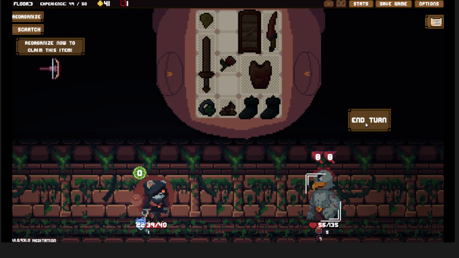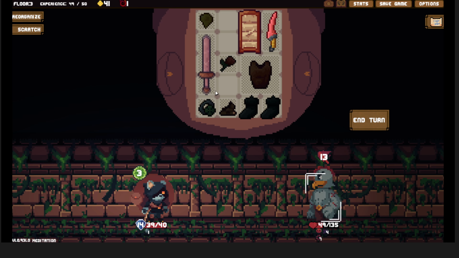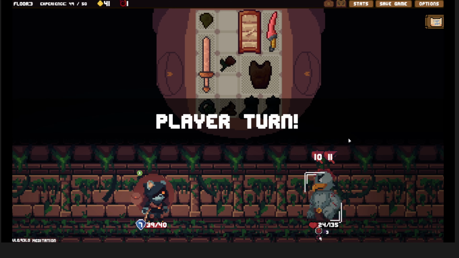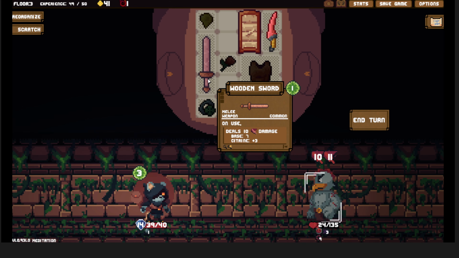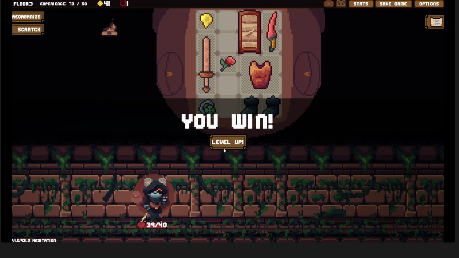Go ahead and shield that. Go ahead and shield that. Weapon. We need to take him out this round. Okay.